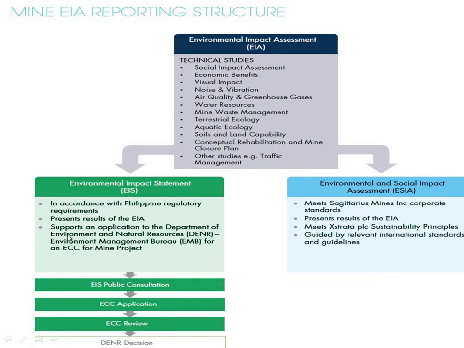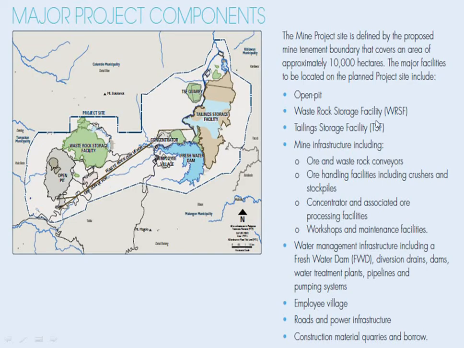I'll show you that. The present results of the EIA support the application and the development of environment and natural resources, the Environmental Management Bureau. Then EIA public consultation, EC application, EC review. Similarly, social impacts. This particular mine, for example, meets the corporate standards and presents the EIA. So it's just a case. These particular case studies I'm showing here are mining projects. It's not necessarily India. You can explore India.